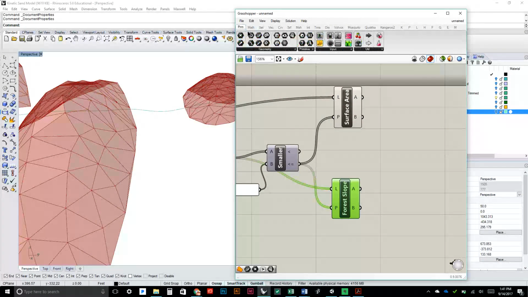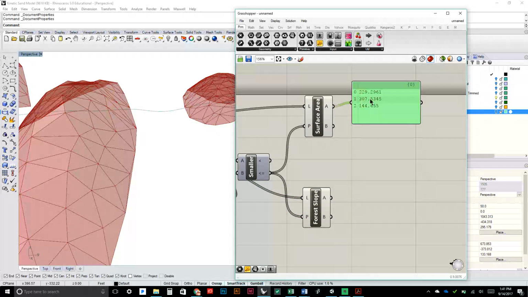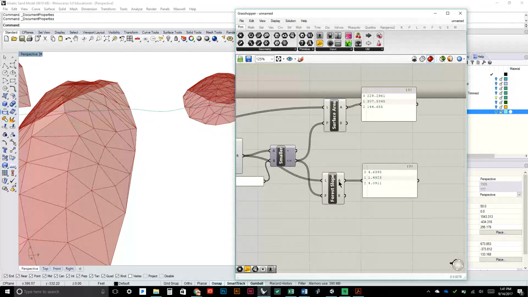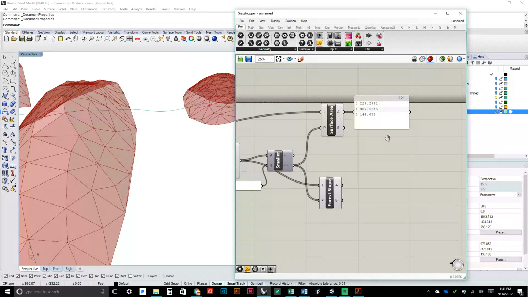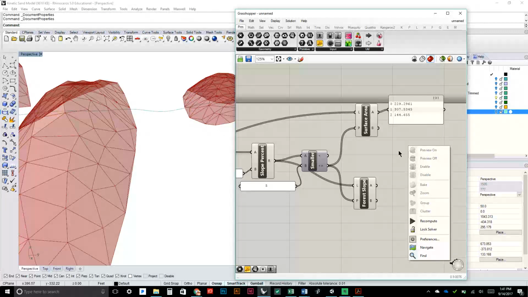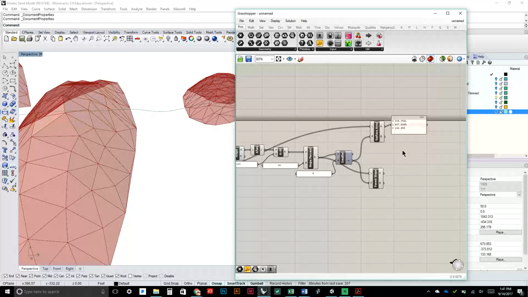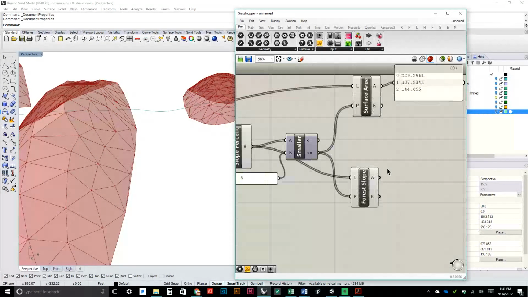I'm going to bring some panels out over here so you can see what the area is of those 3 surface types and also their corresponding slope percent. We aren't going to really need anything. It's just to help organize our data again. This is really the more important one. Okay, so we did it for our 5% slope. Now we have to do it for our 5 to 10% slope and then everything after.